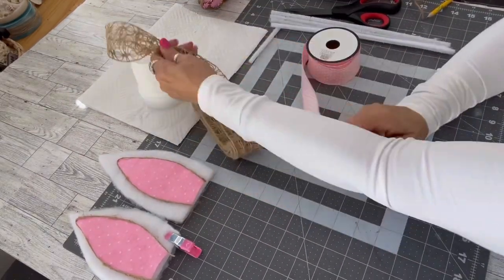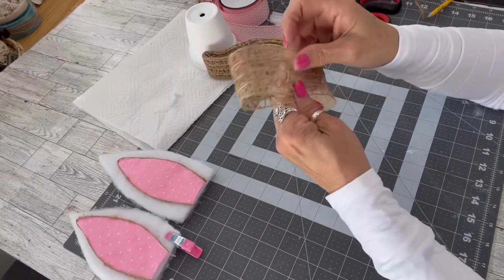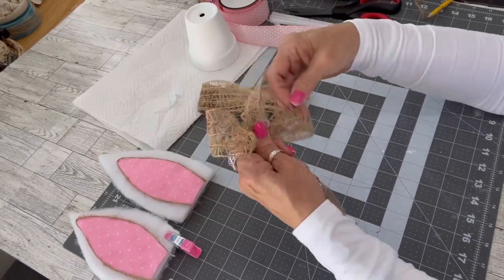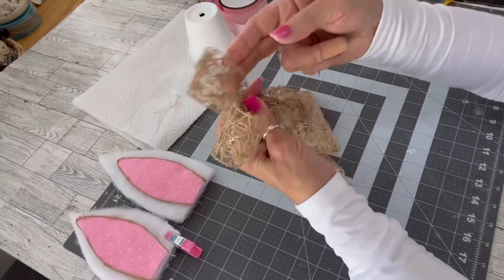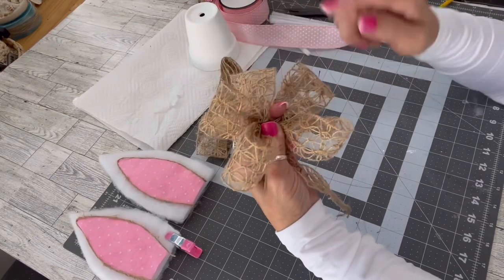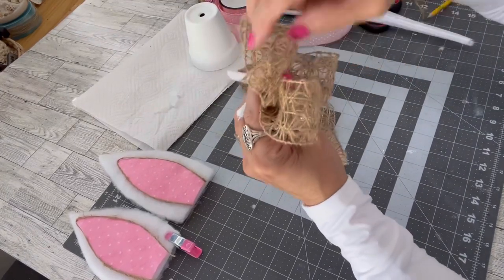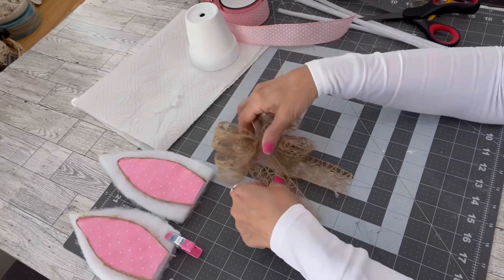Now I'm going to create the bow that I'm going to use right next to the ears. There's a very cute bow at the top right by the ears. I decided to use this burlap ribbon — it has kind of a netted texture — for the base of the bow. I'm going for a burlapy jute kind of theme on this rabbit. I always do my bows the same way — check out my tutorials on how to make a bow and how to make a mixed ribbon bow. This bow is a two-loop bow on each side, or four loops altogether, and this is just going to be the base of my mixed ribbon bow.